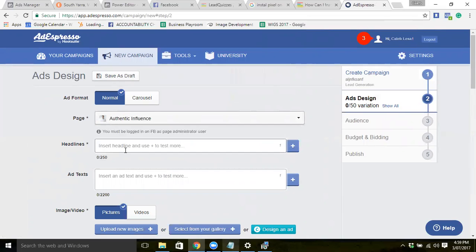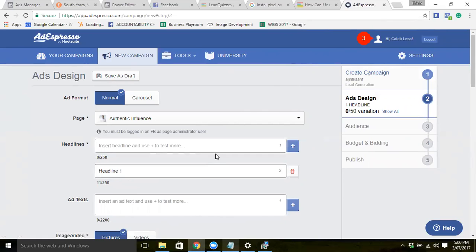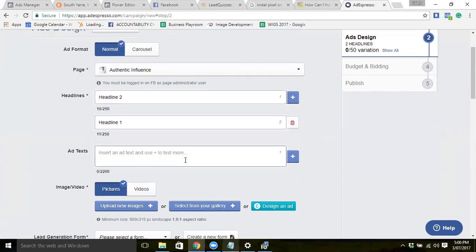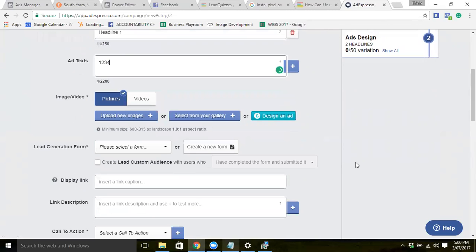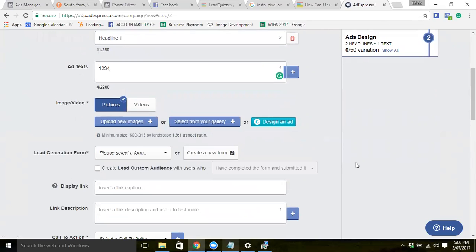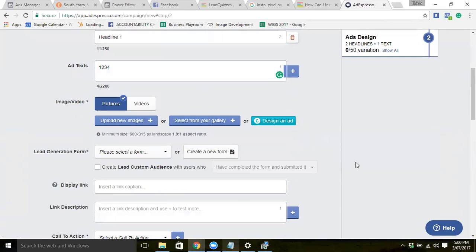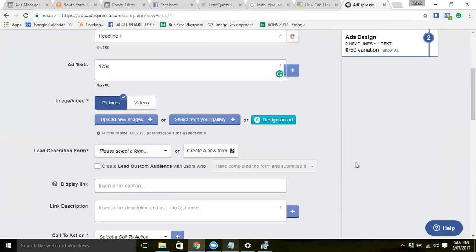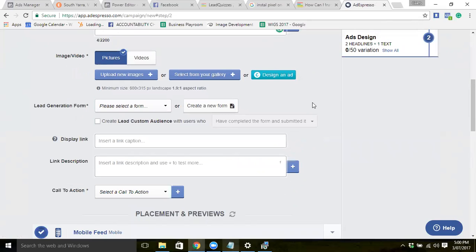So you can choose multiple different headlines. You can test different headlines. So headline 1 and headline 2. Is this if you're split testing? Yeah. And you can add different copy as well, different images. Your images and your headline are the biggest converters. So those would be the two that I would test. The image and the headline. Yeah.